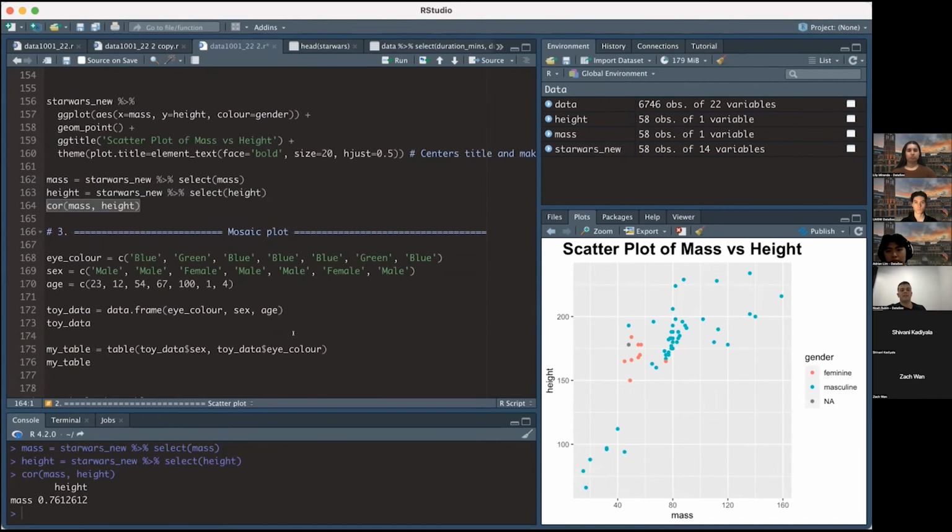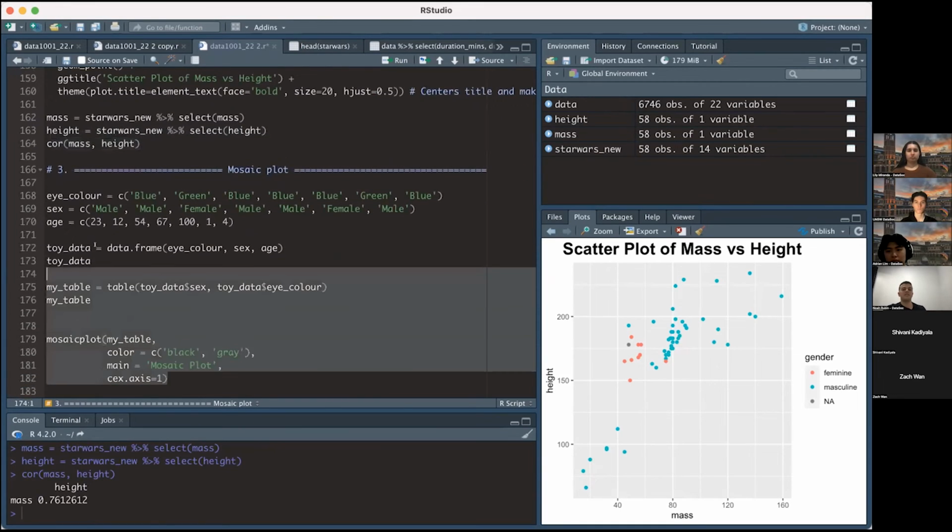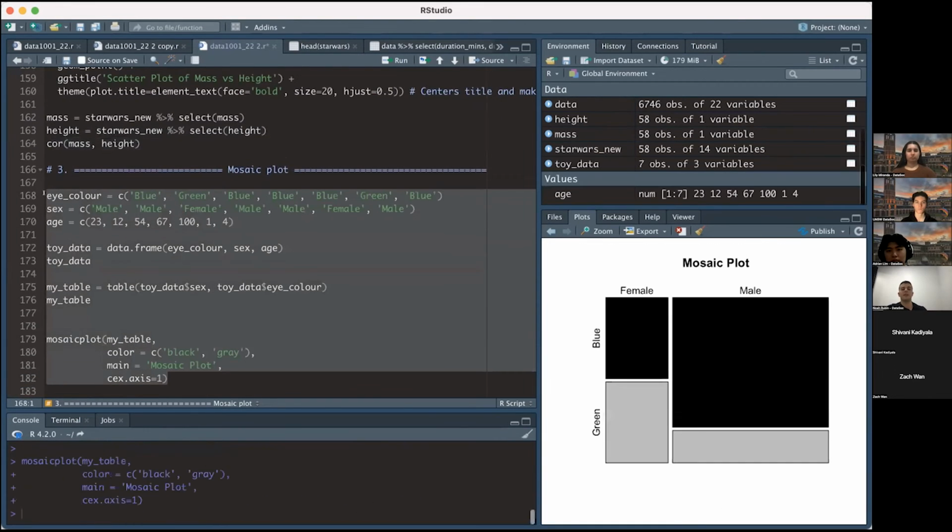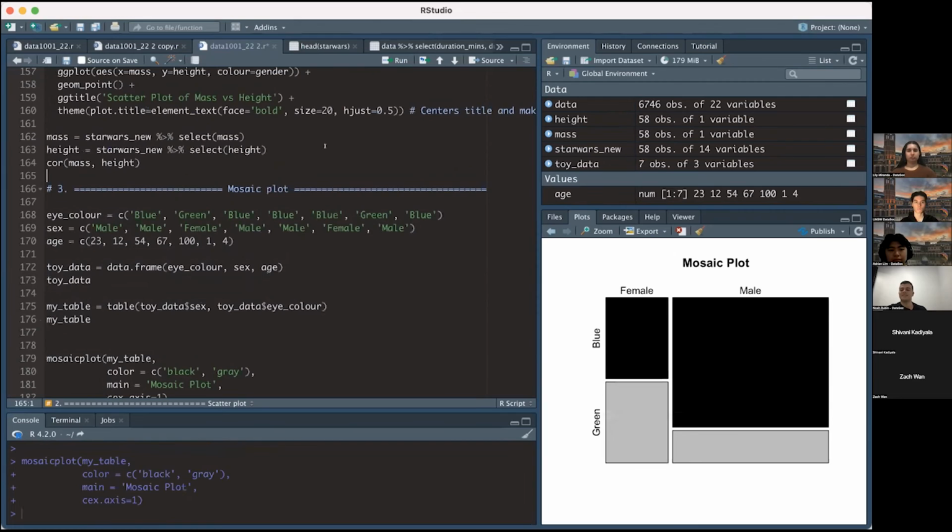Okay. Now, there's not a whole lot left here. This is just a mosaic plot. It was used to create this following plot. I encourage you to go through that in your own time. Nothing really happening there. But yeah, that's the R section done. Just a quick and concise summary of how R can be used for data analysis. And at 14 minutes and 56, I think I'll end it there.